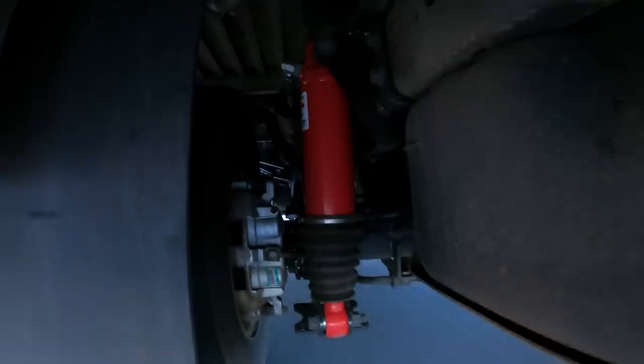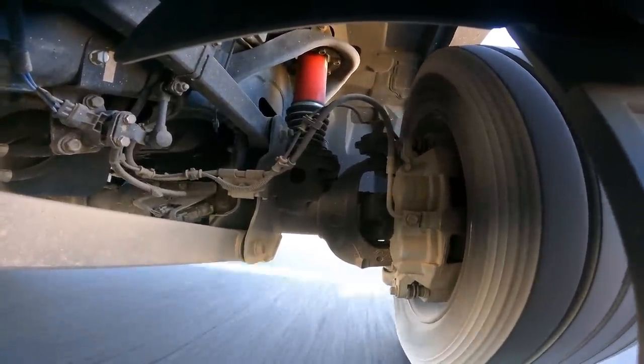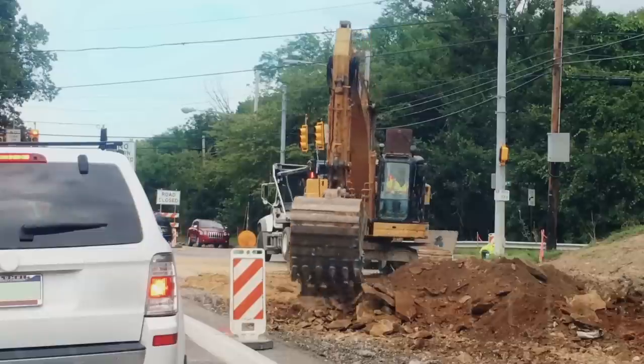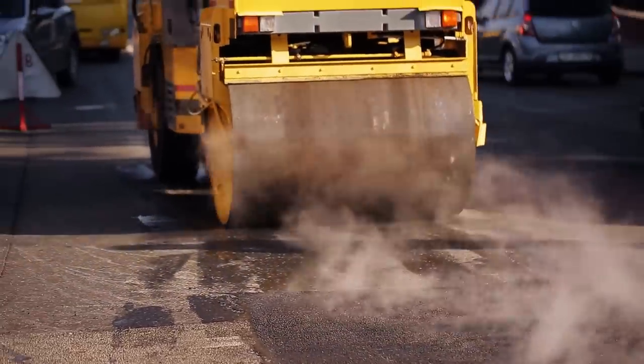The loaded ride quality of this truck is great. There's no doubt the system is better loaded and unloaded with the liquid spring versus the factory-sprung truck. What we first noticed when we started driving loaded was the ride quality control. When unloaded, I had it set at normal. The system gives us three different ride qualities: a sport mode that stiffens up the whole suspension to counteract body roll and give better cornering, a normal mode, and a soft mode. We've been on every kind of road — bridge transitions, dirt roads, gravel roads, bad construction — and having those ride selectors has been awesome. Getting into heavy construction or poor roads, having the option to soften the whole suspension is incredible.